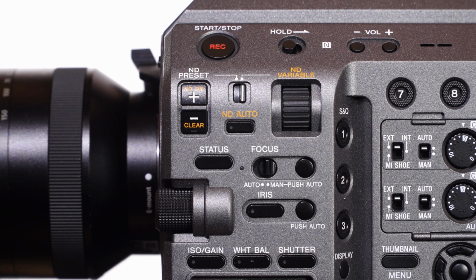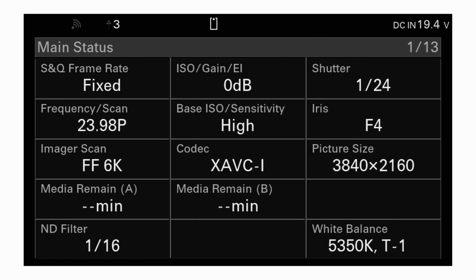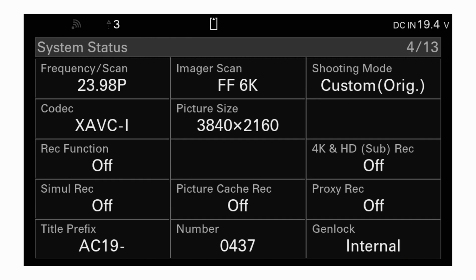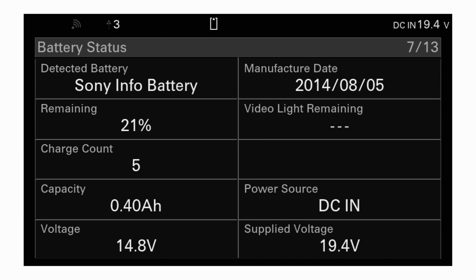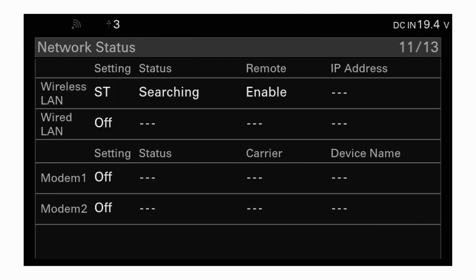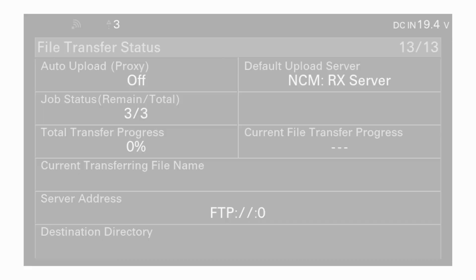By pressing the status button on the camera, you can view a series of pages that show the current status and setup of the camera. These pages are very useful for quickly checking things like recording setup, audio levels, scan mode, network and monitoring status, etc. It's recommended that you familiarize yourself with the status pages, as they're a very useful way to quickly determine how the camera is configured.